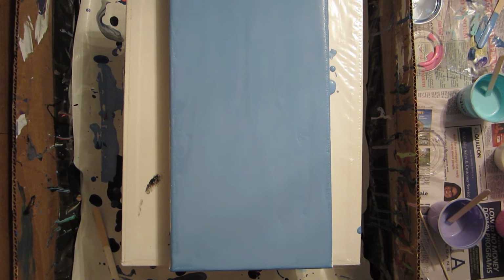I'm trying, like, I don't know how to do it. Okay, I'm gonna make a jellyfish thing. It's for my Pouring in Harmony group on Facebook.